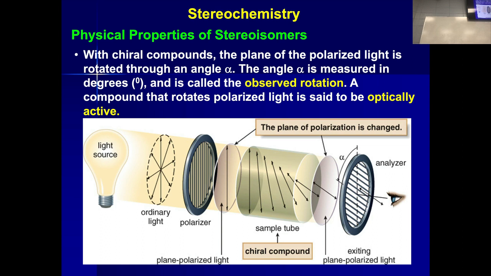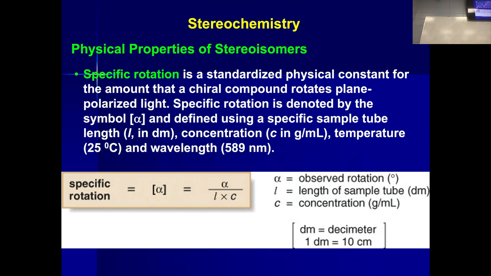And so we have to have a way to know how a molecule really rotates plane polarized light, okay? And the way that we do that is through this equation called specific rotation. And it's alpha in a bracket. And it is equal to the alpha observed divided by the path length, the tube length, times the concentration of the sample.